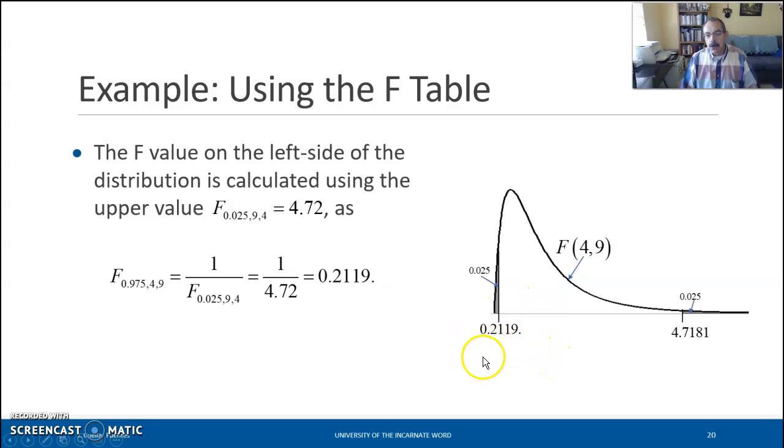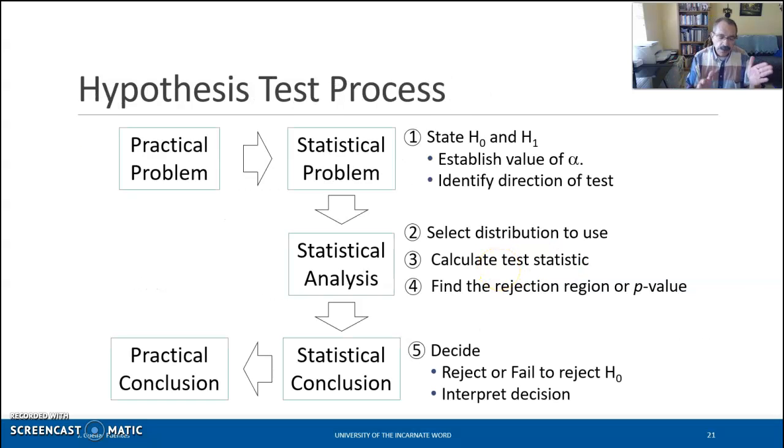So now we have the lower value for the same probability as the probability at the top, and here's the upper value for an F distribution with 4 degrees of freedom in the numerator and 9 degrees of freedom in the denominator. Okay, with this, I hope we've learned to use table 7, and if not, make sure that you learn how to use it. All right, in the next recording, we're going to talk about testing the hypothesis where we compare two variances.